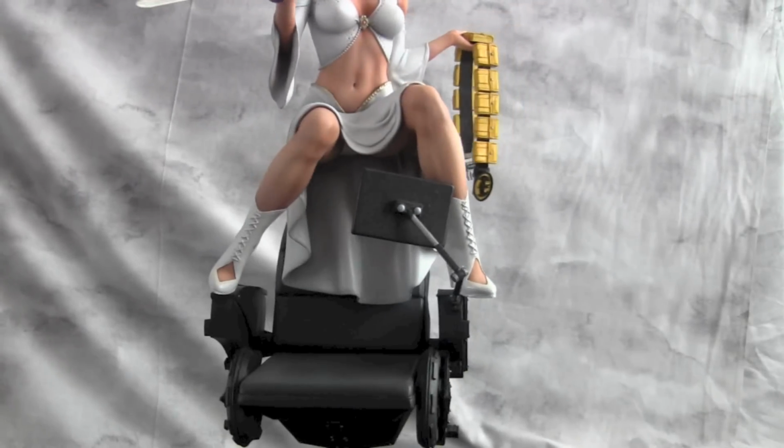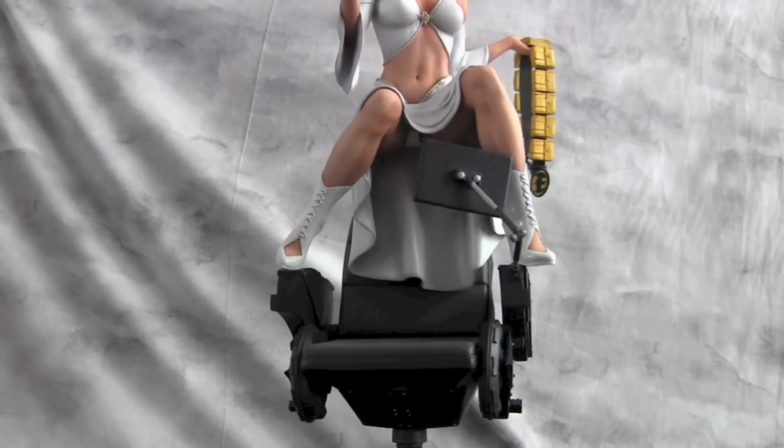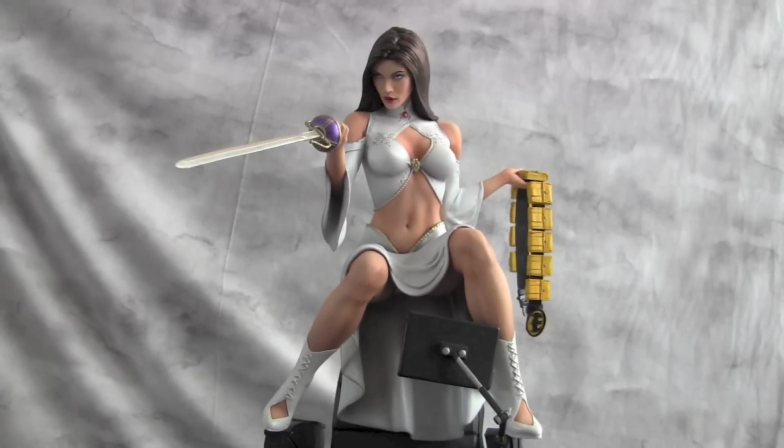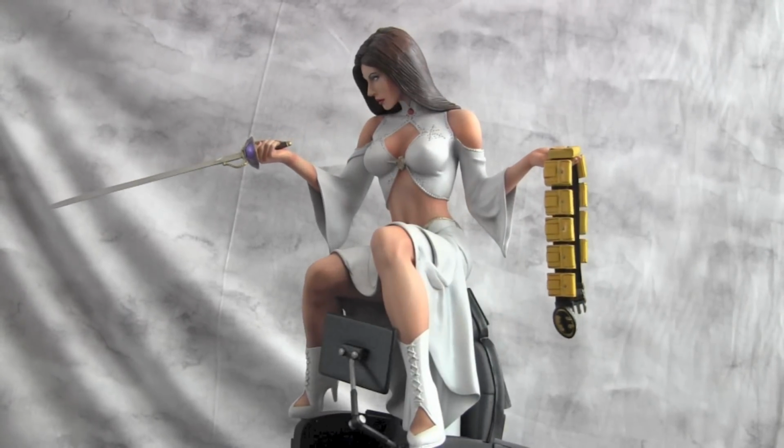One of the cool things too, a little tidbit: if you go down underneath and look under there, you can kind of see her underwear with the legs. So you get a little bit of a bonus with the skirt. For all you dirty minds out there. But basically, she's painted up in Garage Kit flesh tones, and I gave her some nice shadowing.